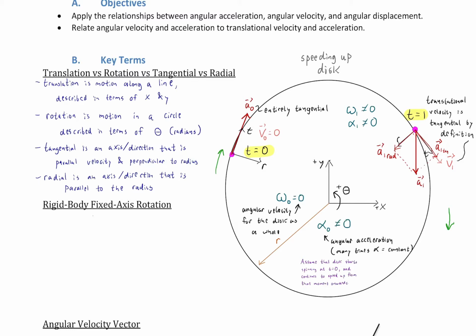All right? And here we point out that even though the system started from rest with no initial velocity, both translationally and rotationally, it didn't start with no acceleration, because if it started with no acceleration, then it would just remain at rest, right? So we needed to have some acceleration to actually start the disk moving, and that would be an angular acceleration. So the angular acceleration wasn't 0 when it started, nor was it 0 as it continued to move, because it continues to speed up.